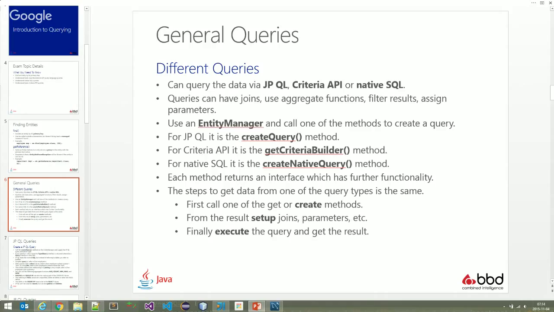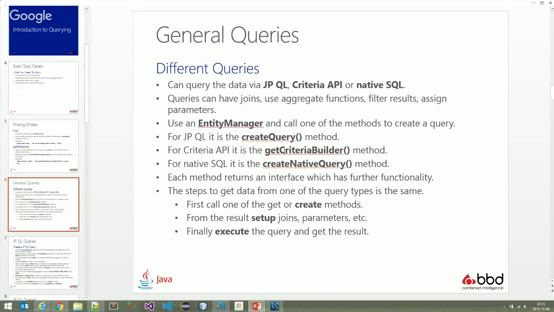For your Criteria API, you get your criteria builder, and from that you build up a criteria query and use that to query. And for your normal SQL, you do a createNativeQuery, which is the same as createQuery, except that it's going to expect normal SQL in there instead of JPQL. Each of these returns an interface, which you can then use to further add things, so set parameters, set hints, get your results, all that type of stuff.